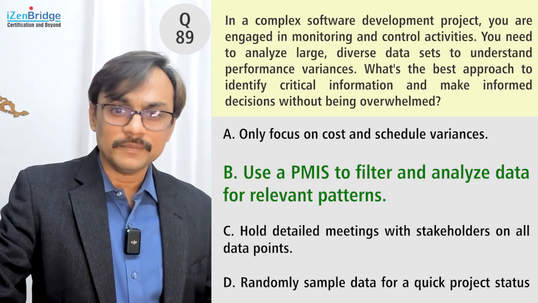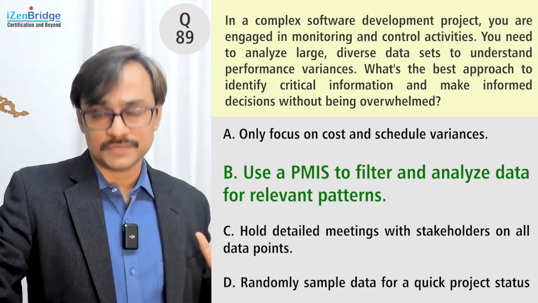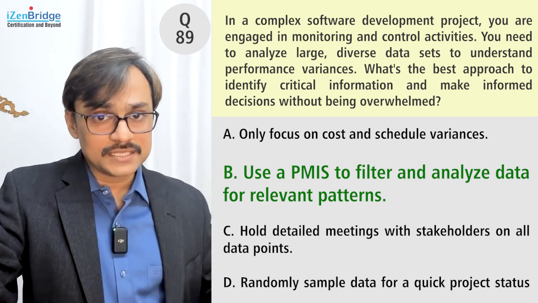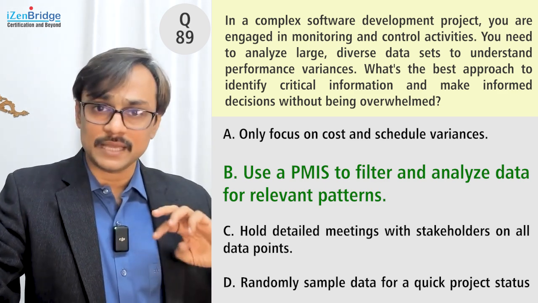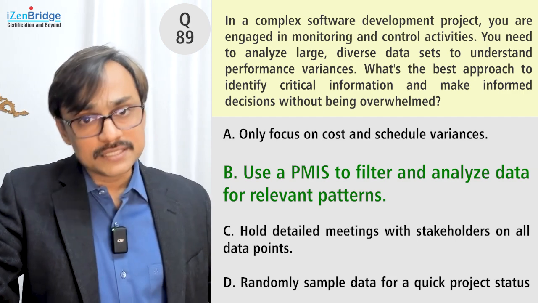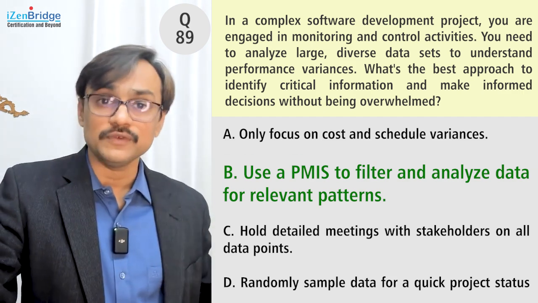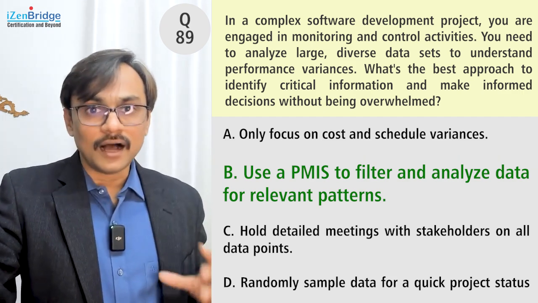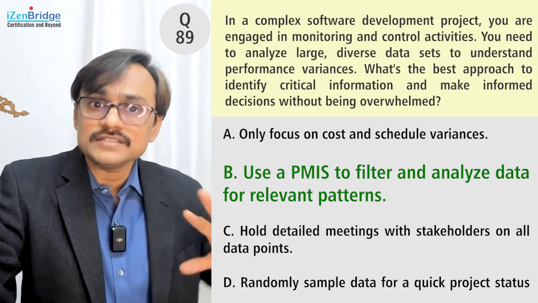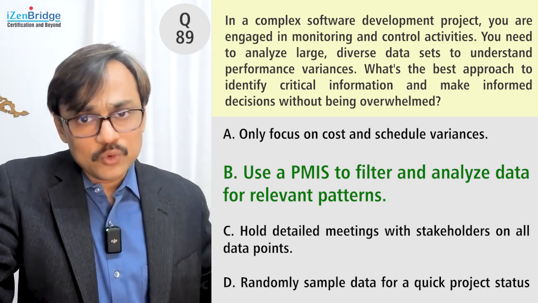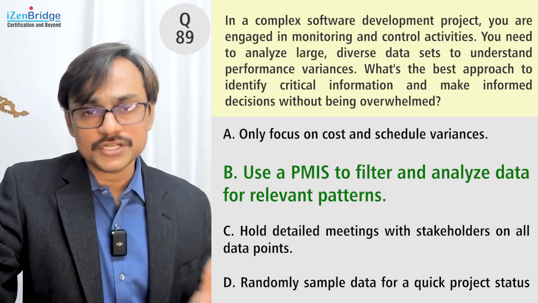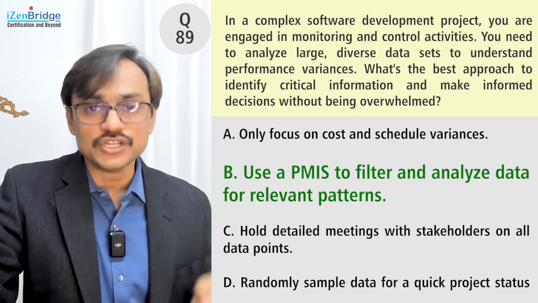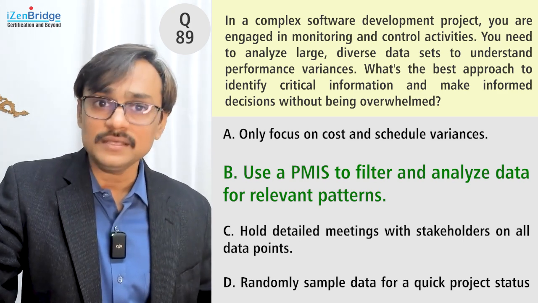So I go with B because I have to make minimum assumptions here. Whether I am using sampling or not, using image data analysis, using text data analysis, discussing with the stakeholders or only with the team, whatever is the case, I need to use some tools to have some analysis done first, and those tools can be generically called a project management information system. So it is primarily testing my knowledge about PMIS.